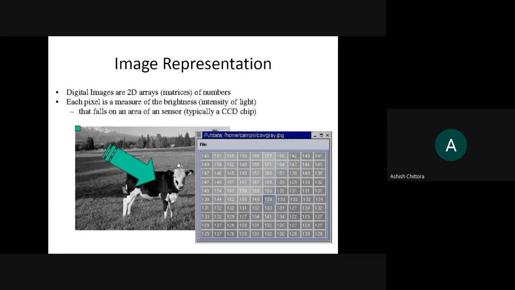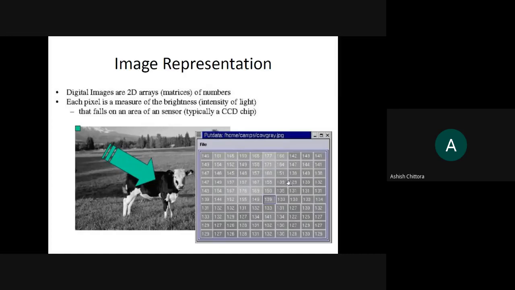These are stored as numbers, like 146, 161. These are all integer numbers, and these integers represent intensity. This is actually an example of an 8-bit image. In an 8-bit image, you may have 0 to 255 gray levels.